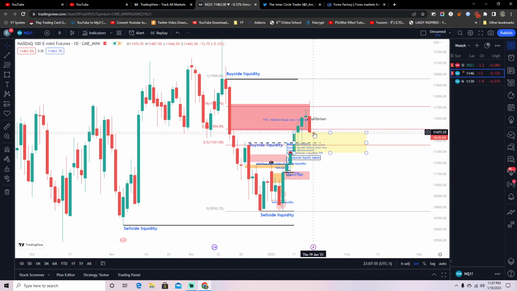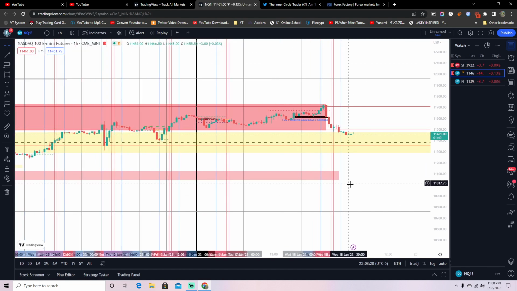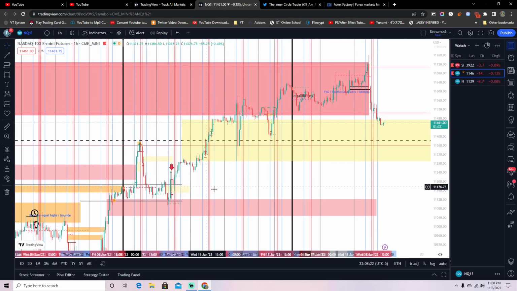So my prediction, and I'm gonna review this tomorrow, is we're gonna see, for now, price continue lower. That's gonna be my bias. We are expecting lower prices, not in the long run, but for now we're gonna see price trade back to equilibrium. Now, I want to go into the lower time frame to see if there's any imbalance or any inefficiencies in the market. So we're going to go down to the 1 hour, and I'm just going to look at this.